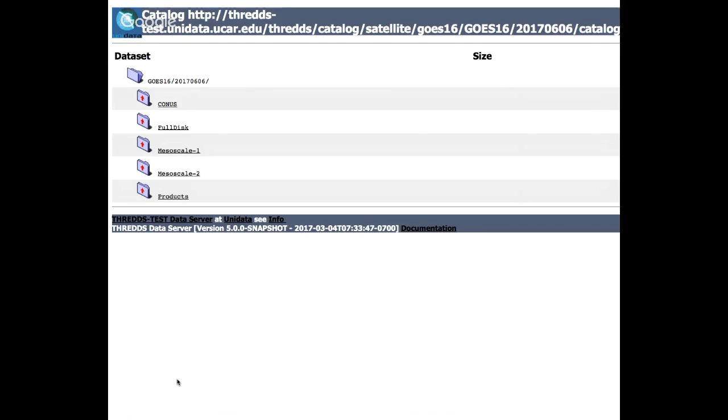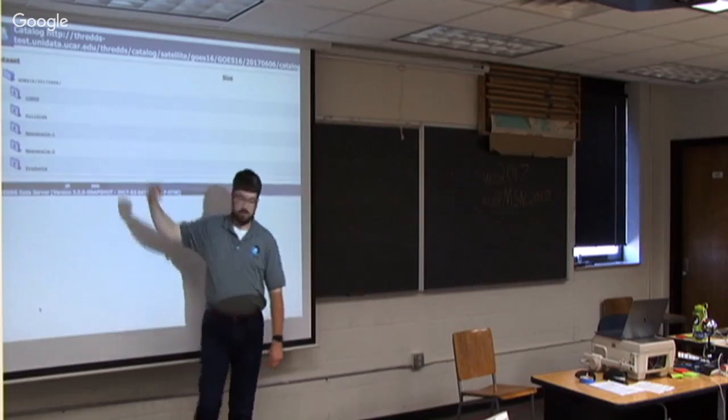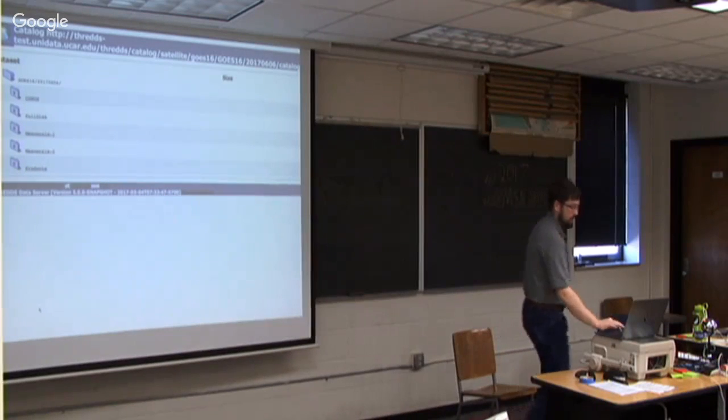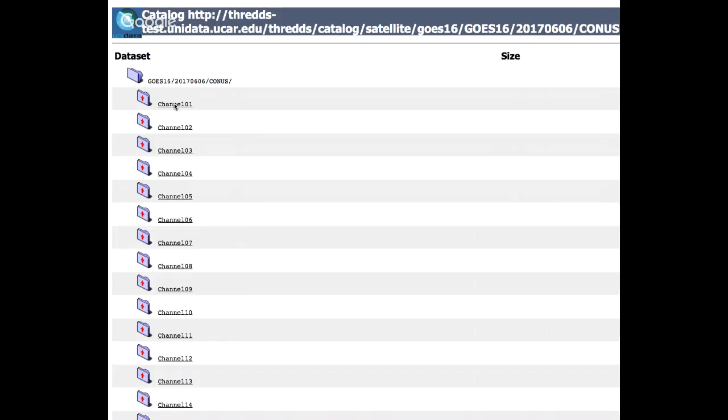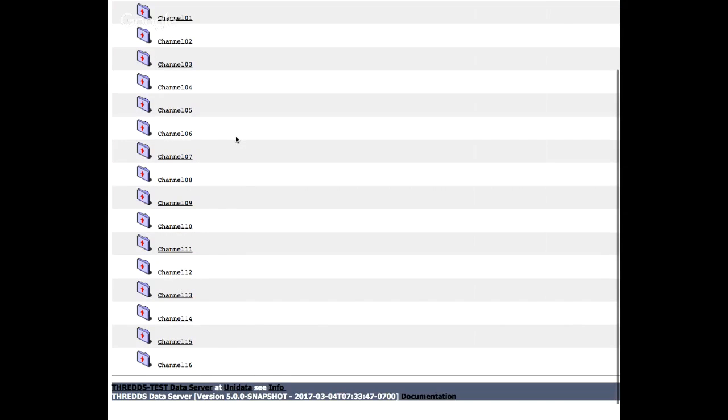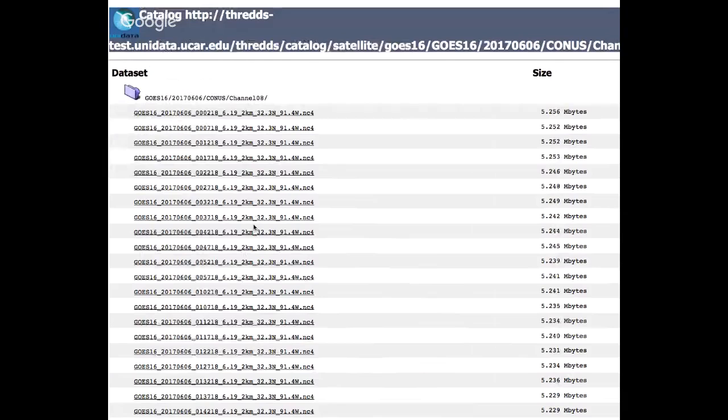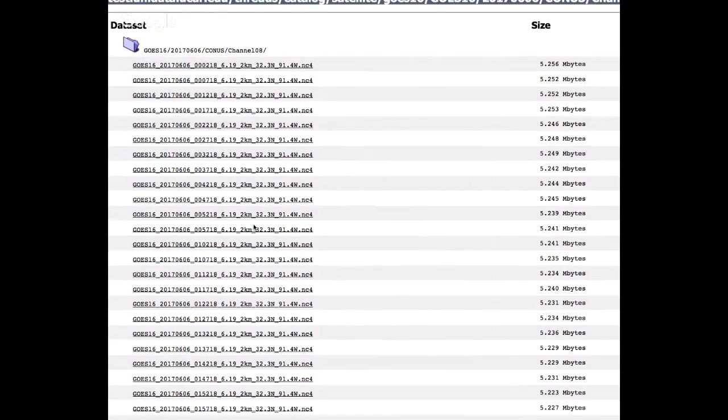And there it is further broken up because there's so much data coming down from this in different ways. We've got CONUS, full disk, and 2 mesoscale sectors. So I'm just going to pick CONUS to show you that now we find the 16 channels of data. And pick a random channel. And finally, we get to all these NetCDF files that contain the image. The images are coming down to us as a bunch of tiles. On the thread server, these tiles get assembled and dumped out as one big NetCDF file. So it's easy for you to grab and plot.